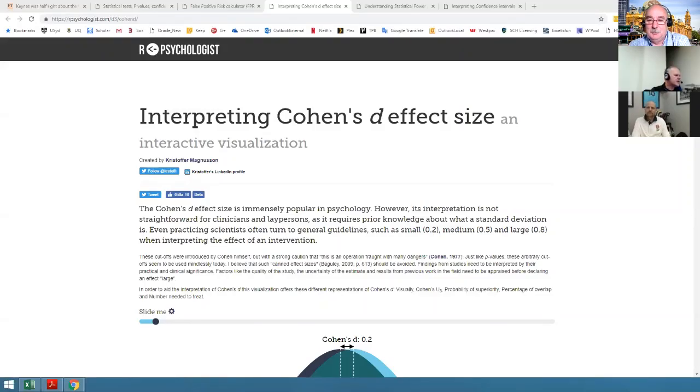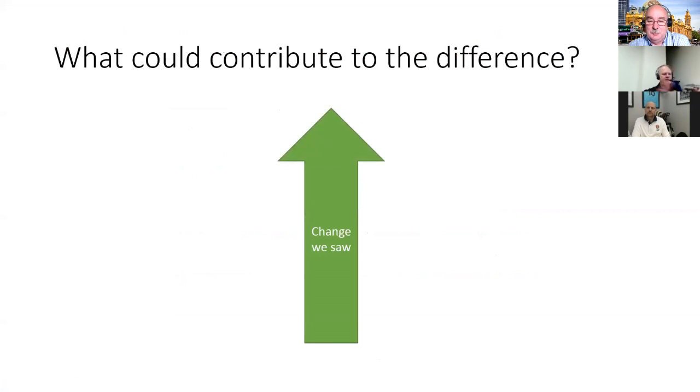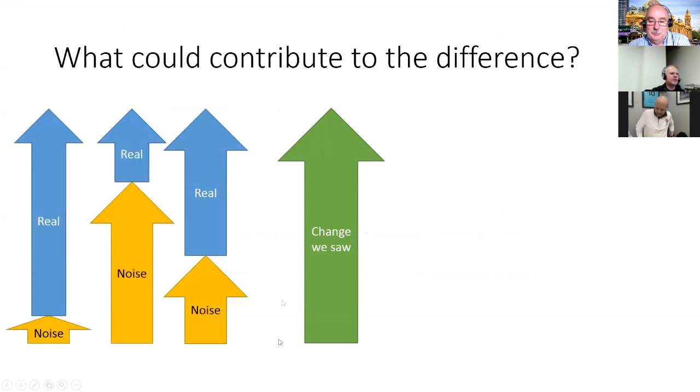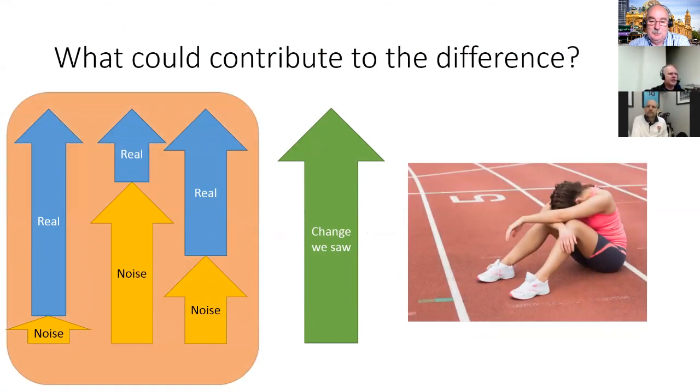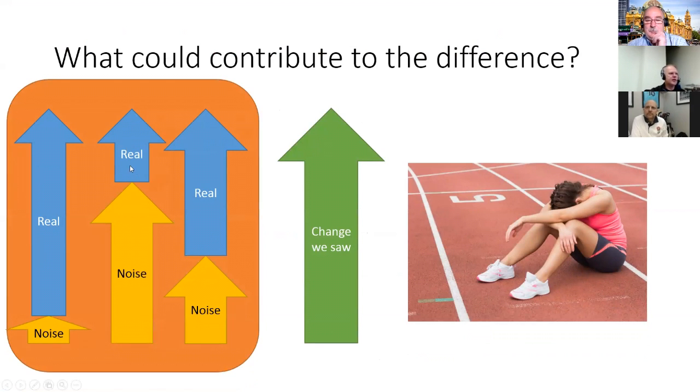So we talked a little bit before. We've done some study and we saw some change, and that change might be made up of a real amount and an amount of noise. What we need to figure out is how much of it is noise and how much is real. How big is that bar? How far does this arrow have to get before the patient, the clinician, the government, whoever, says, yep, that's fair enough? So we were talking before about the pain example, because that's a common one that people often grok.